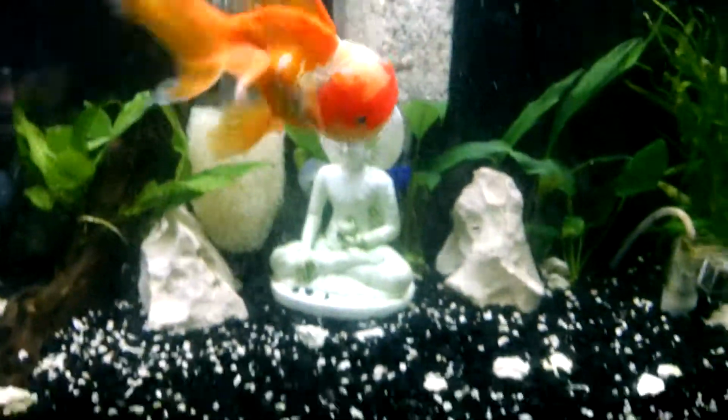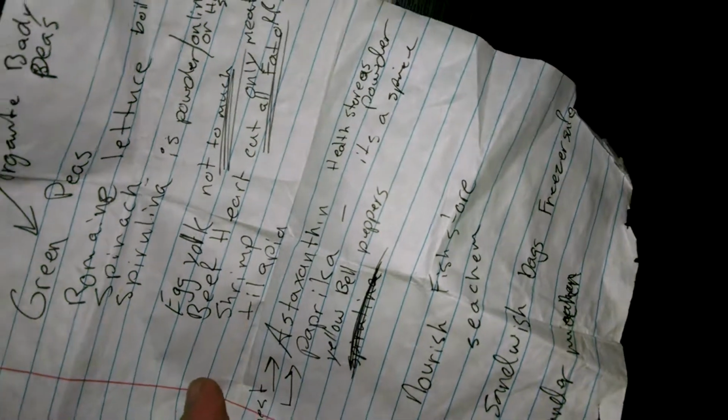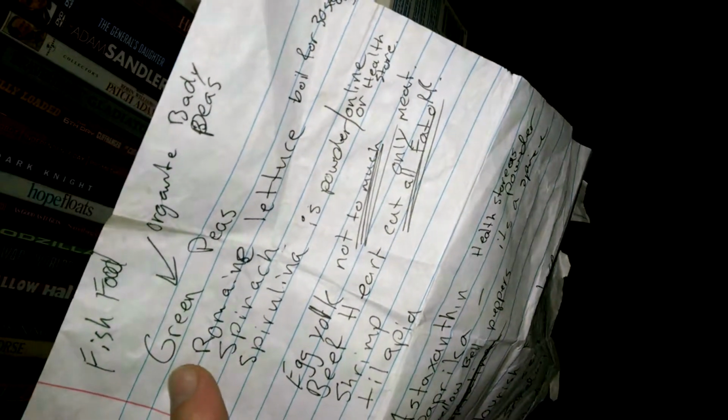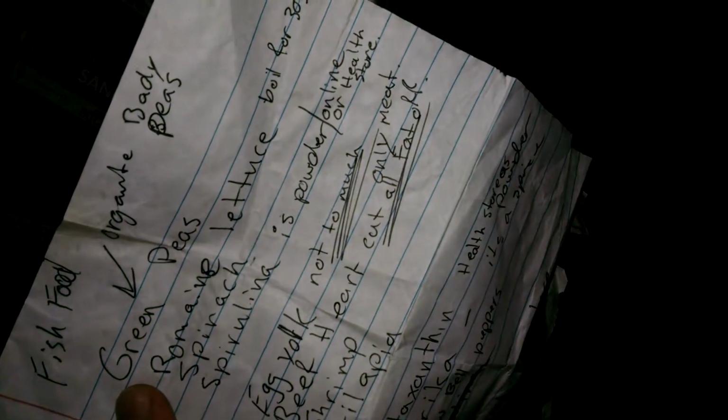Alright, guys. So I just wanted to show you my list. This is my list. Definitely don't forget about Petco. You can also get a lot of stuff from Petco and stuff like this. Green peas. Definitely want to take the shell off the green pea, so it's just the meat within the green pea, not the shell, because the fish don't eat the shell. So this is why I recommend getting green peas. There it goes, the lights finally turned off.